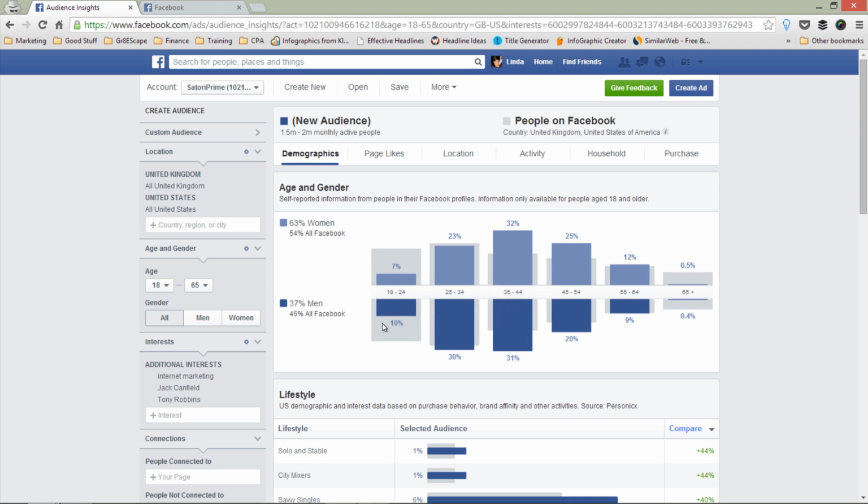So if we go 18 to 65, it's going to show you where the majority of this market is. So people, again, interested in internet marketing and kind of the personal development space, the majority lie here in this 35 to 44 year old group. And then you have a pretty equal split in the 25 to 34 and 45 to 54, which kind of shows you right away where the interested parties are and kind of where you should be doing your market testing when you're driving traffic to these three places.